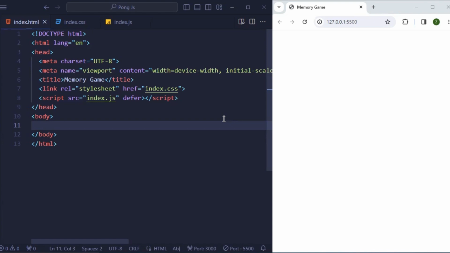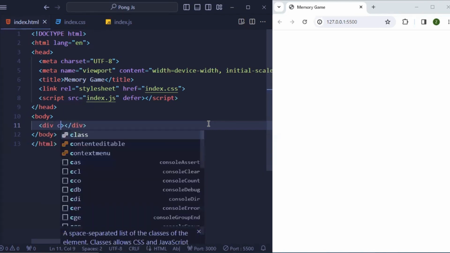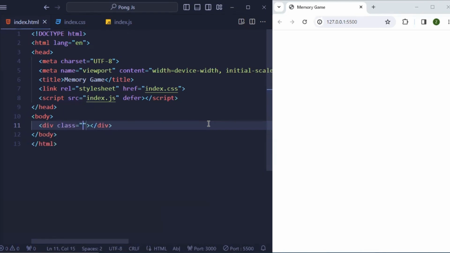CSS and JavaScript. So let's get into it. So first of all, to create a memory game, we're going to set up the basic HTML structure, which will be really easy. We're first of all going to have a div with a class of board, and we're going to put this inside a container. Or maybe we can do the container later. Let's just focus on the board.